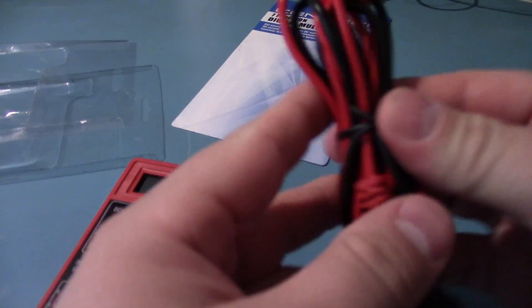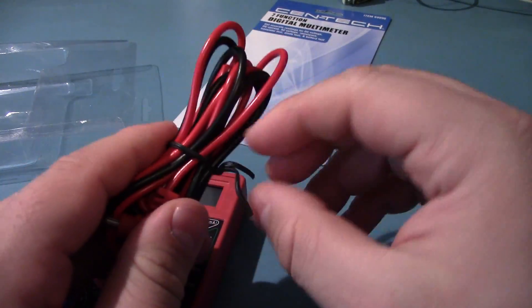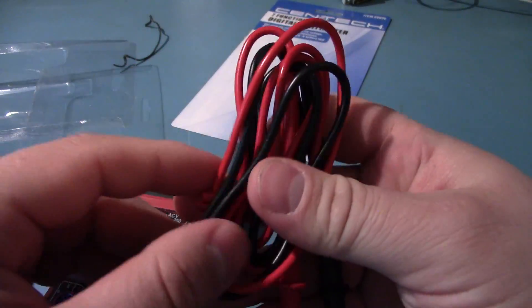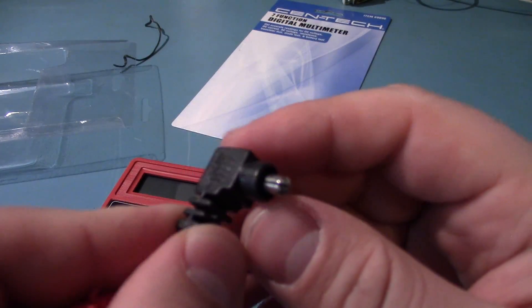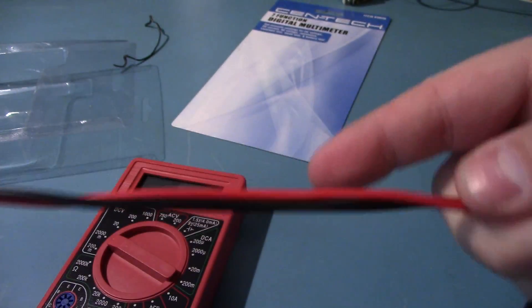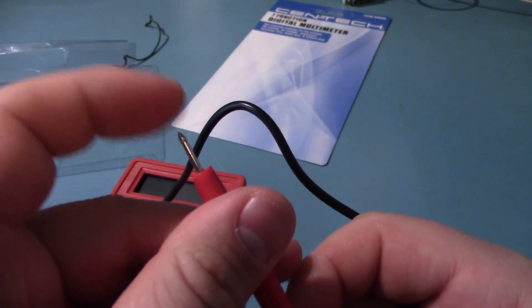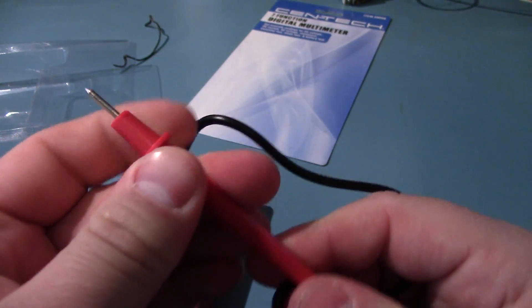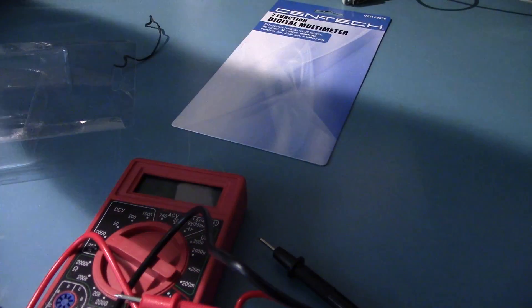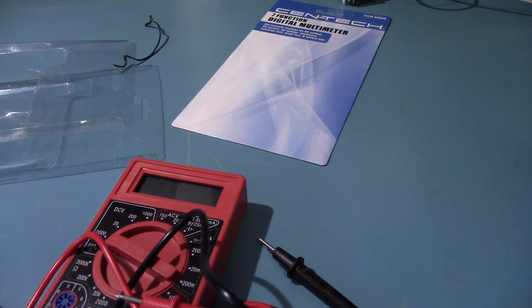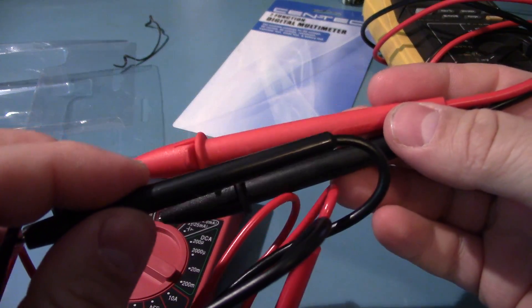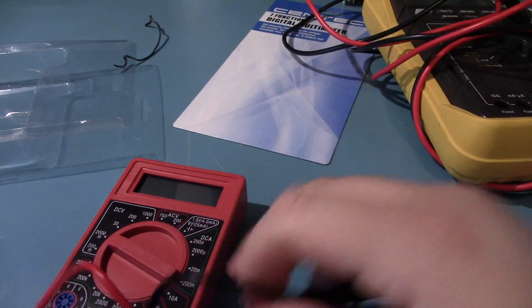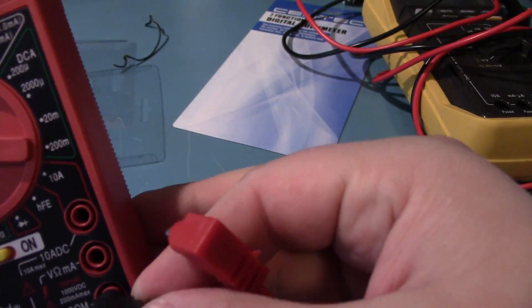Let's take a look at these lovely leads that come with it, which I believe are made out of shredded newspapers painted black and red. They have these ridiculously weird tiny banana plugs on them. For reference, here's my HP multimeter with fluke leads - you get the idea of how tiny these things are.